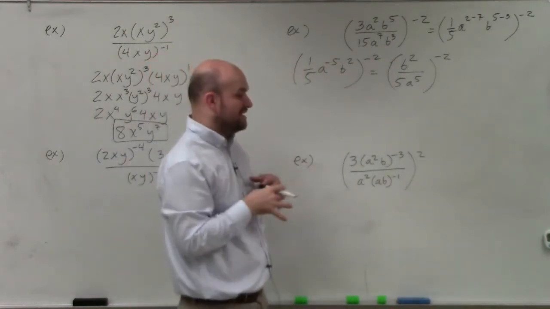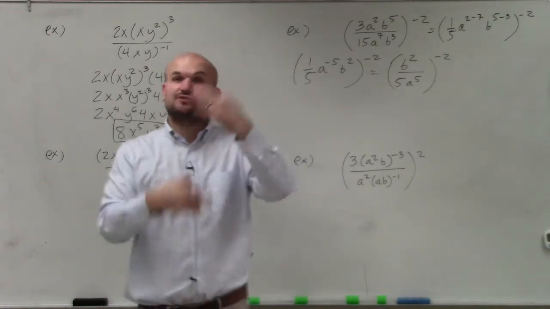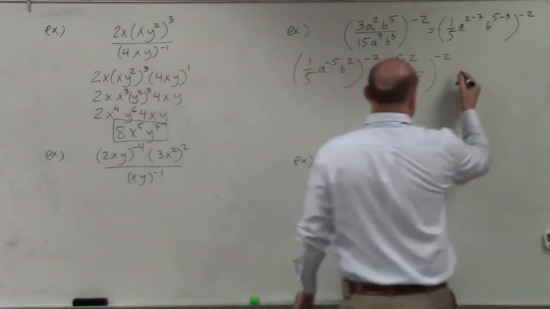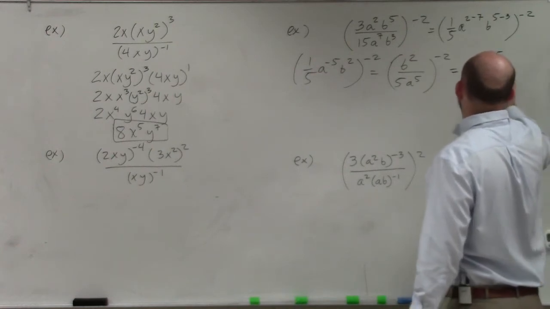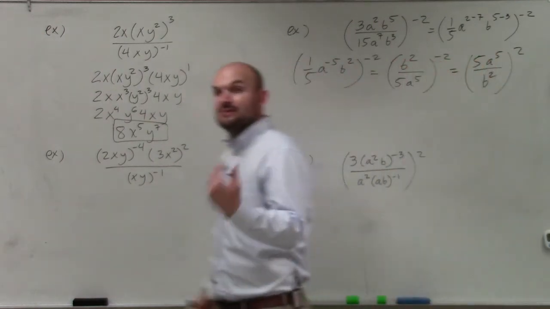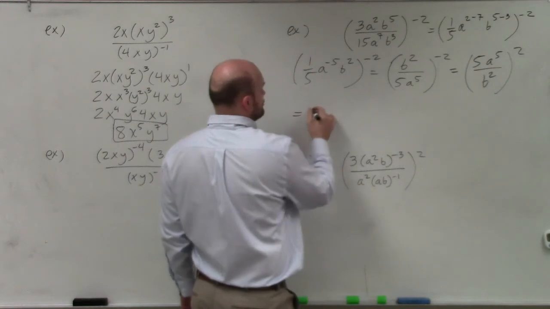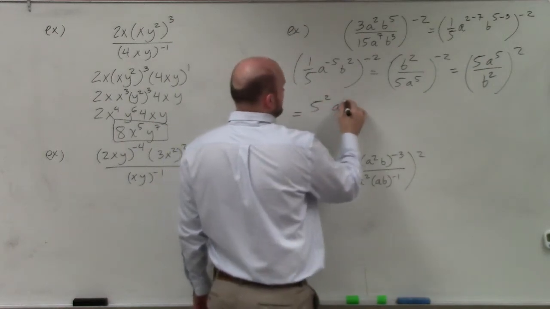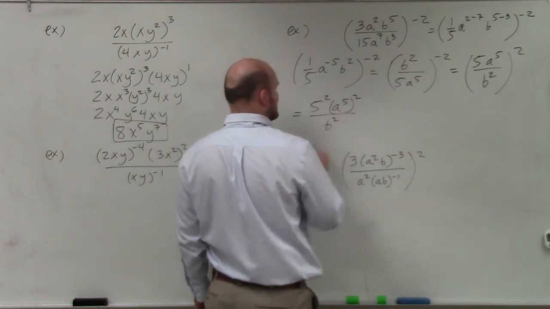Now, remember what we talked about as far as the reciprocal. If you have a fraction raised to a negative power, you can just reciprocate that to put it as a positive. So I can rewrite this as 4a to the fifth over b squared, all raised to the second power. And now I can use the power to product property as well as the power to quotient property to raise each and every term to that second power, since they're all separated by multiplication.